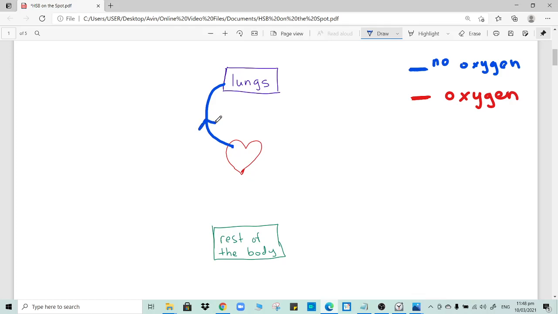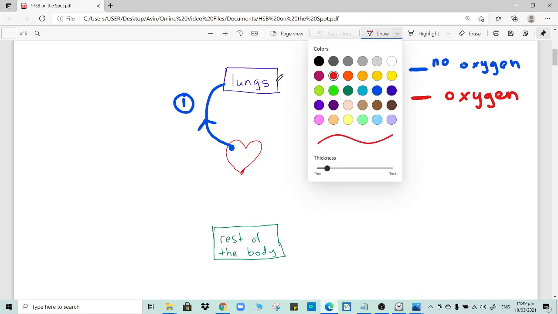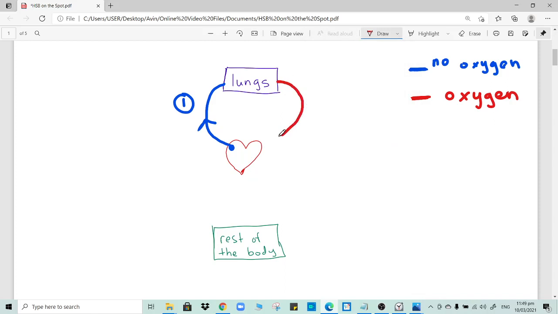Now notice it's a blue line, because right now, I was going to put number 1 here, so you know when in the diagram to look at this first. So you have blood with no oxygen in it, and it's going to go towards the lungs. Why is it going towards the lungs? Because it needs to fill up on oxygen. So it goes to the lungs, and the lungs has a lot of oxygen, so it fills up. When it comes out of the lungs, guess what? It's going to have oxygen now, and it's going to return to the heart.